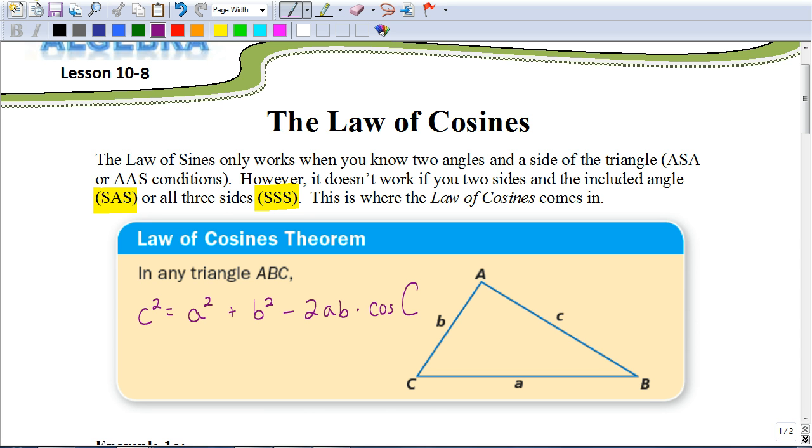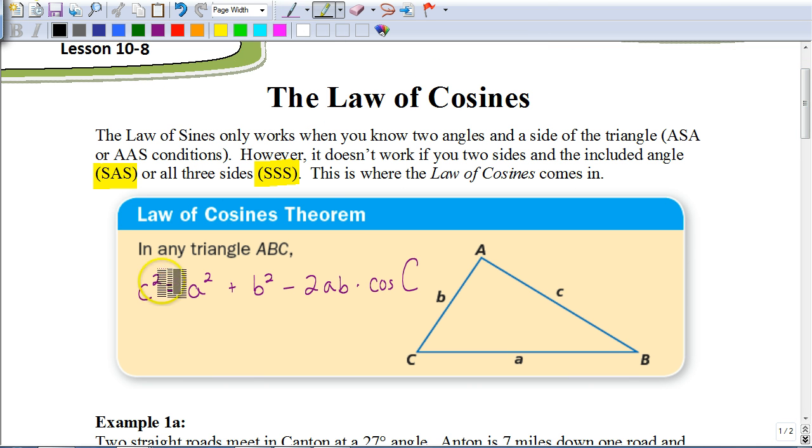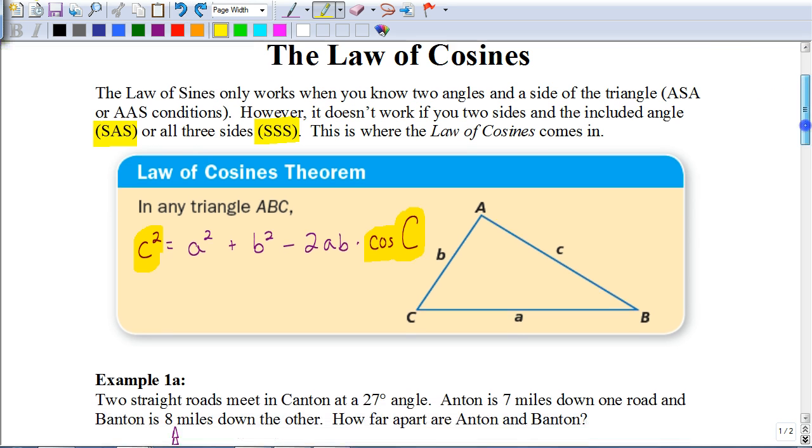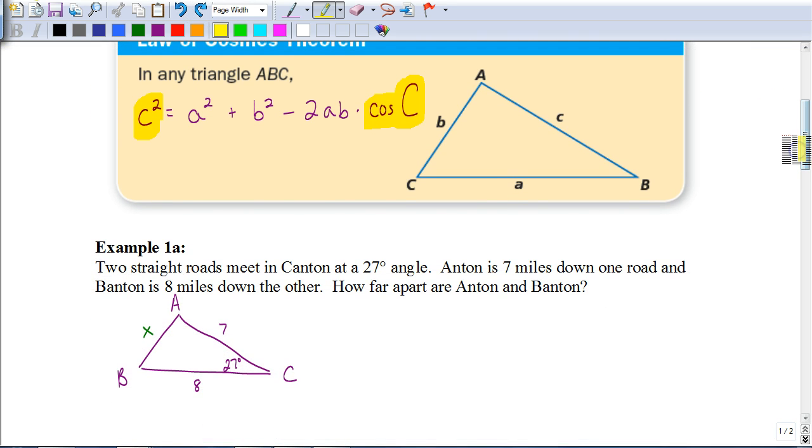So you want to make sure that in your notes you get this formula for the law of cosines written down along with the triangle so you can see the relationship here between what we know and what we're trying to find. Now, the important thing to recognize is that this side here and this angle that we're taking the cosine of are always going to be across from each other. That's important. And then the other two sides, the a and the b, are the two sides that make up the angle C. So let's look at a scenario where we would use that.